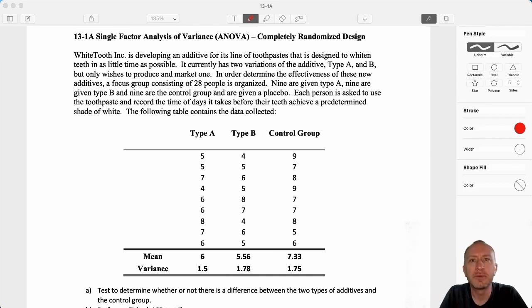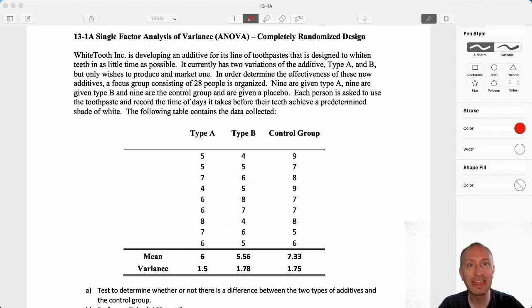Hello everybody and welcome to our first exercise looking at a single factor analysis of variance. So single factor because when we get through these problems, the last set that we'll do is called a factorial, and that one's actually two factors or two variables that we'll be working with. So we'll start off simple. It's not going to feel simple at first, but we'll get through these.